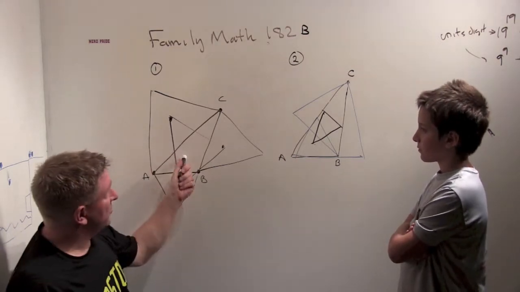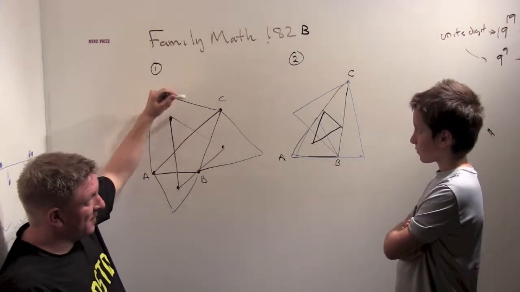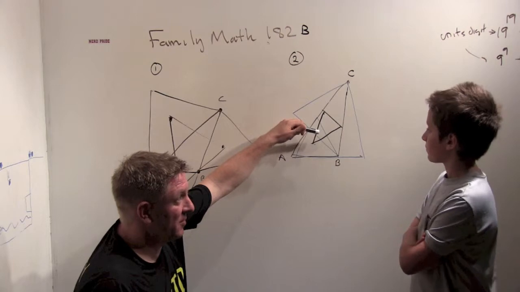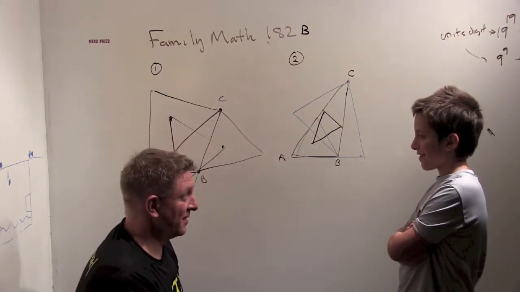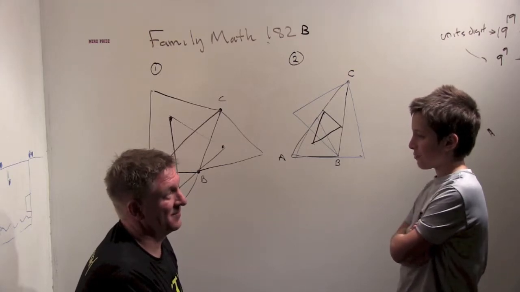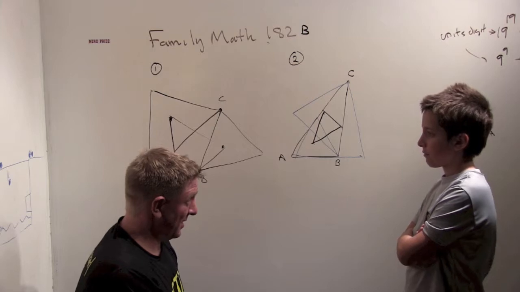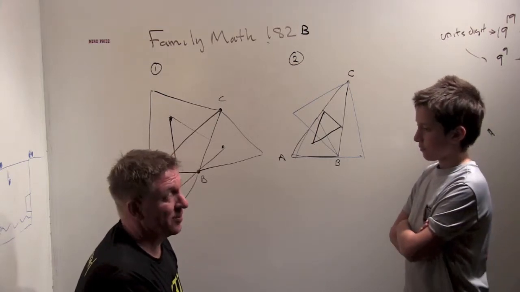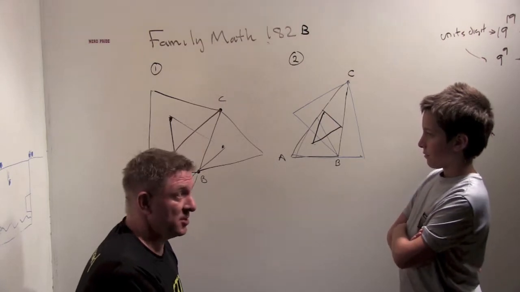These two triangles, this one's called the outer Napoleon triangle. This one's called the inner Napoleon triangle. Have you ever heard the name Napoleon before? He was the guy who conquered Europe. So the legend is, and I don't know if anyone knows this is true or not true, but the legend is he was also a very good mathematician.